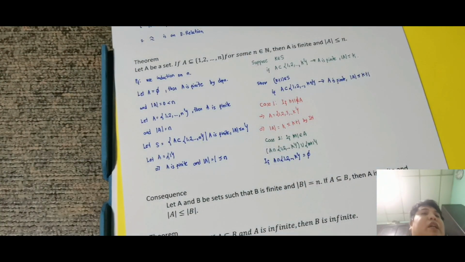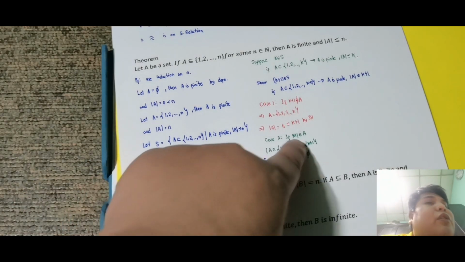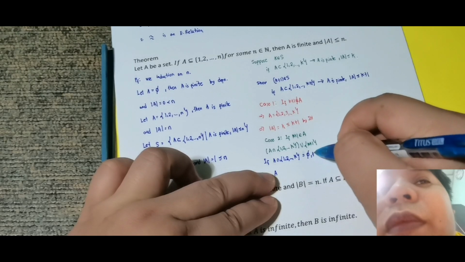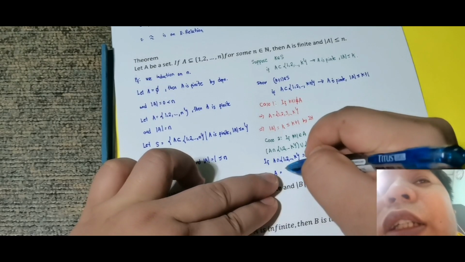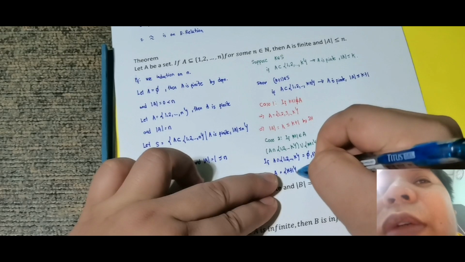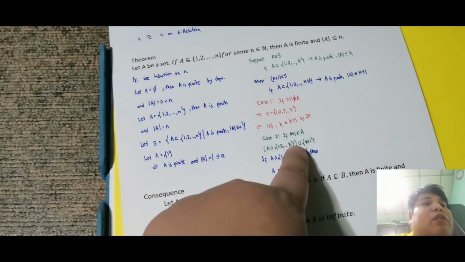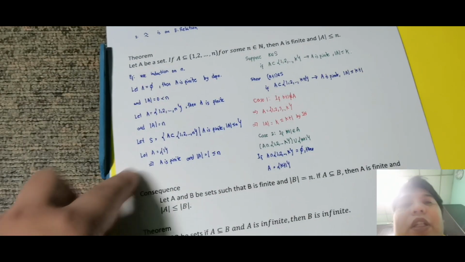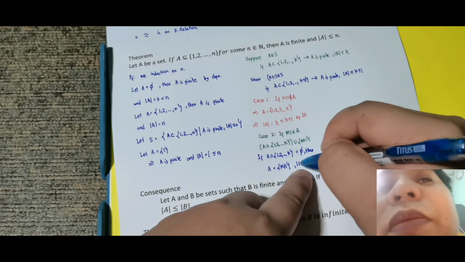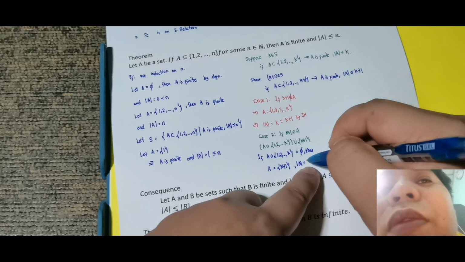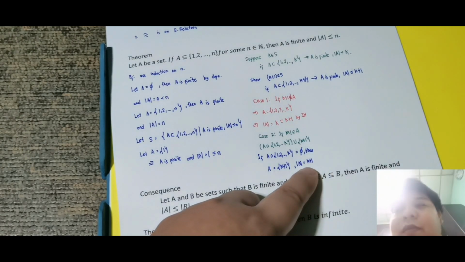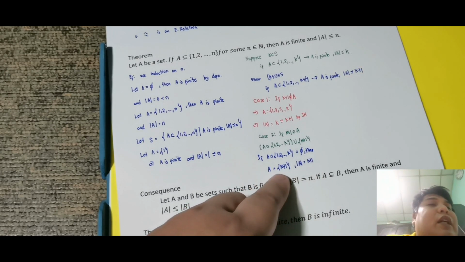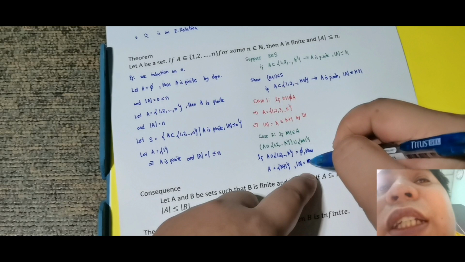Ano ibig sabihin? Ano yung A natin? Ibig sabihin, kung ito empty, yun doon, ano yung A natin? Yung A lang natin, then yung A lang natin is the set containing K plus 1. Tama, ulitin ko lang ha. Kung itong part na to is empty, then yung mismong A lang natin, ang laman lang niya, si K plus 1. Which is, this implies na yung cardinality of A natin is equal to K plus 1. Yung cardinality nung set natin na K plus 1, ang cardinality niya is 1. Sorry, isa lang kasi element niya.